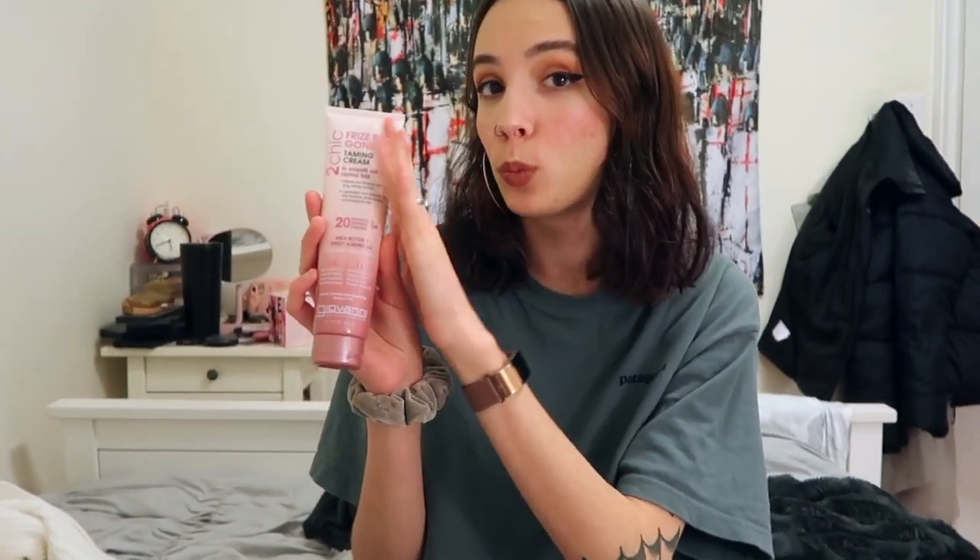Moving on to Winners. The first thing I got is this Too Chic Frizz Taming Cream — it's vegan and cruelty-free, love that. I have a billion flyaways and literally everything I use does not keep them down, so I got this hoping it'll help. The next thing I got are falsies — the Kiss Twilight lashes. I've never used these ones before; I just ran out of my lashes and just started wearing lashes again.